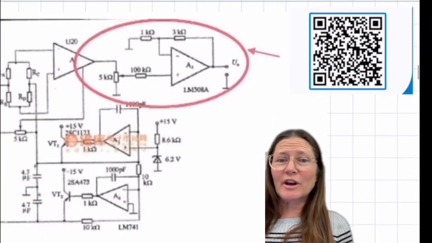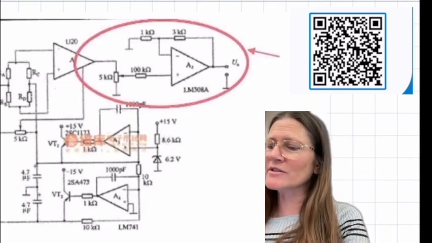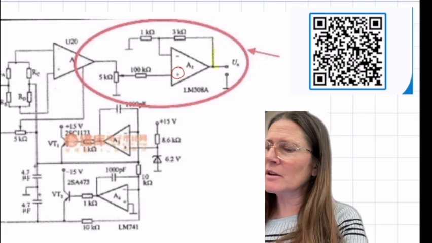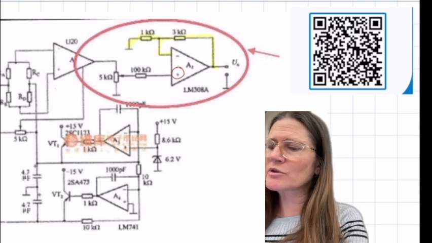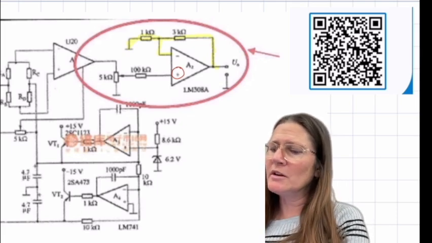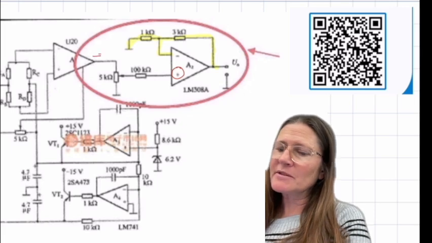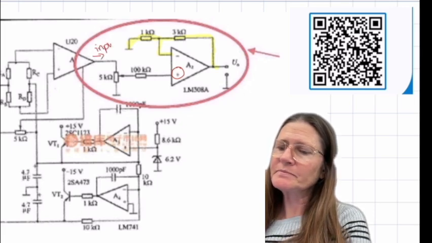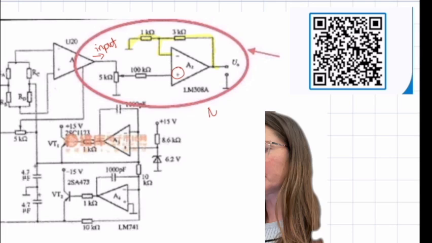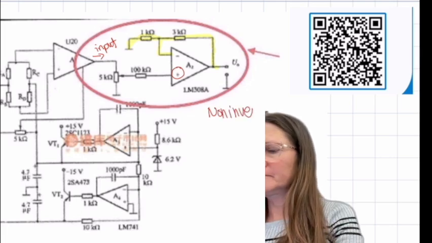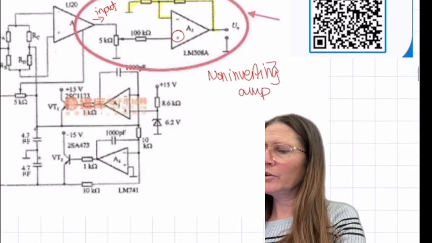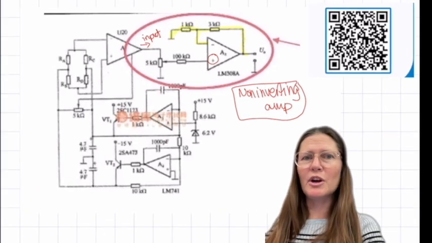All right, good. So everybody seemed to be at a consensus. So it is non-inverting. It does have feedback. The feedback comes back through here and goes to the negative input. So there's your feedback. And then there's one input that's basically coming in from here, and that goes into the plus side, so it's non-inverting. So a non-inverting amp. So good job.